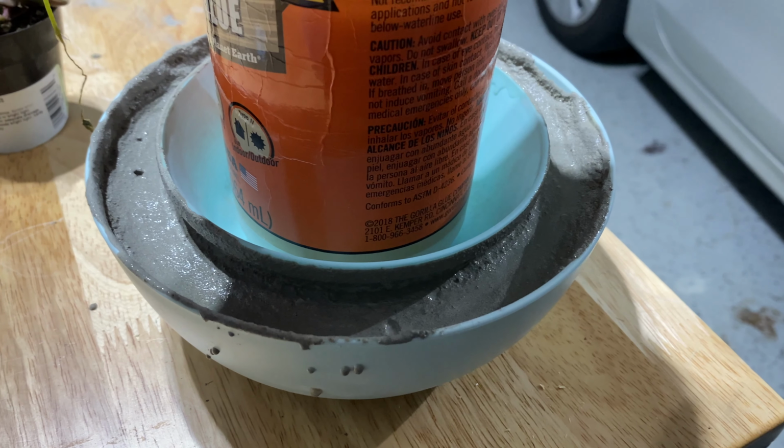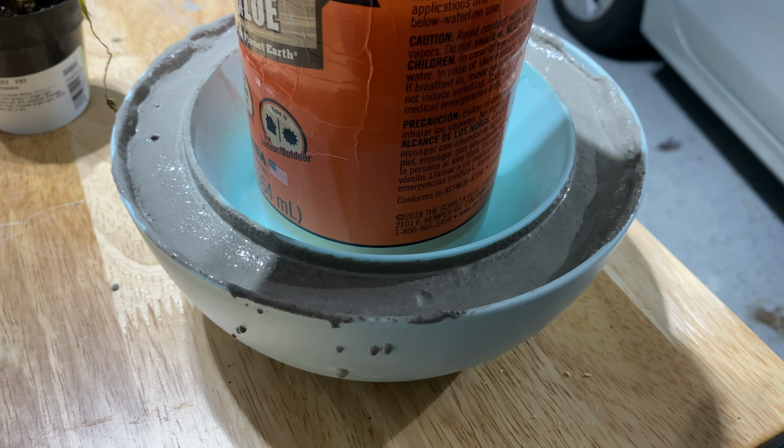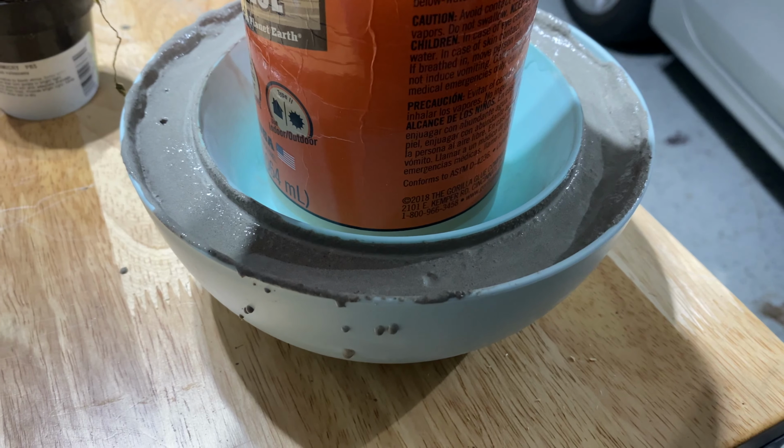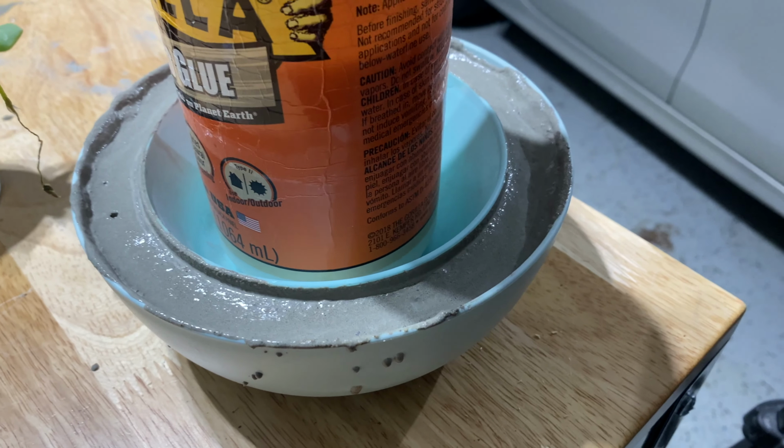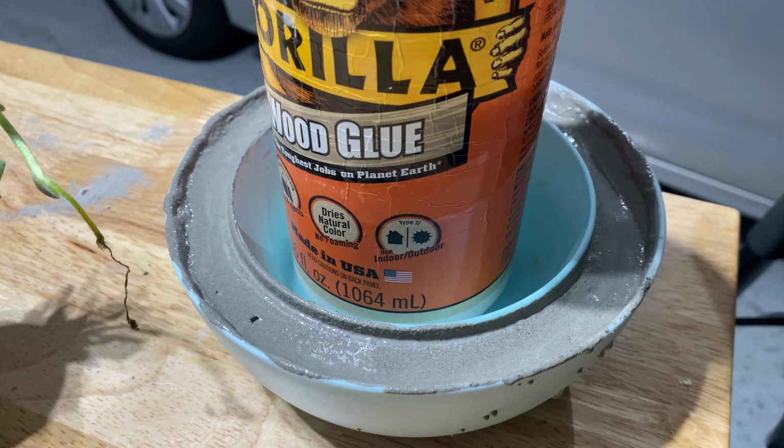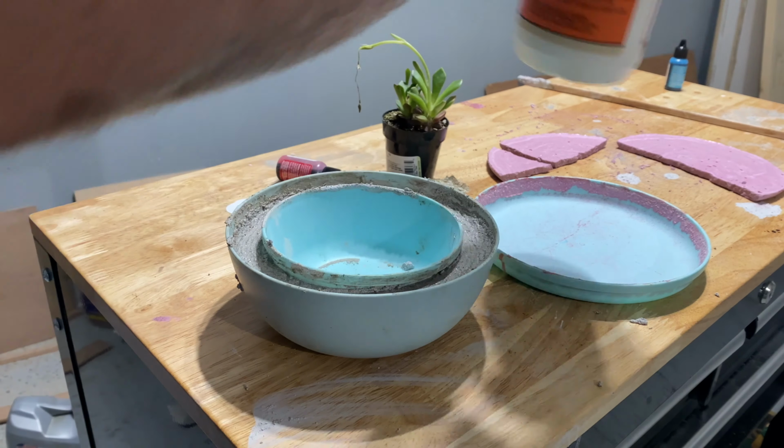Once you're happy with the texture of the concrete and the positioning of the small bowl, you can put a little bit of weight in the center just to keep the small bowl in place. After this, I gave the concrete 24 hours to dry. Keep in mind that if you're in a hotter climate, it might be sooner for you.